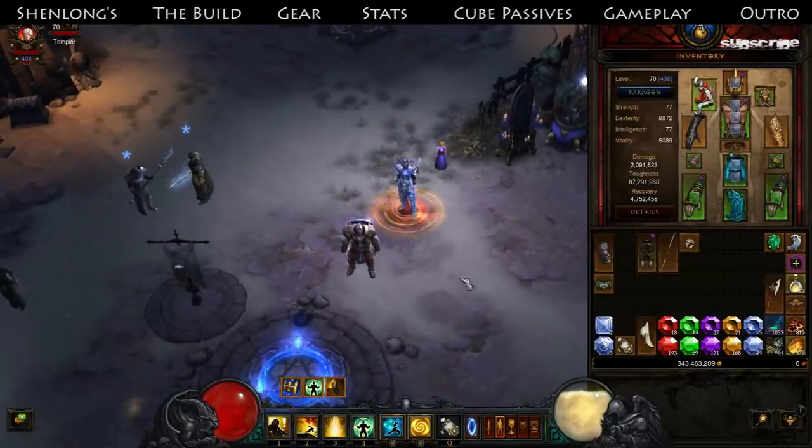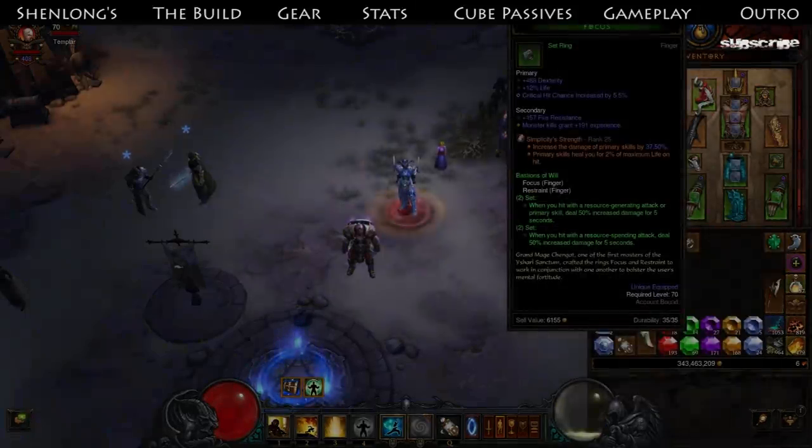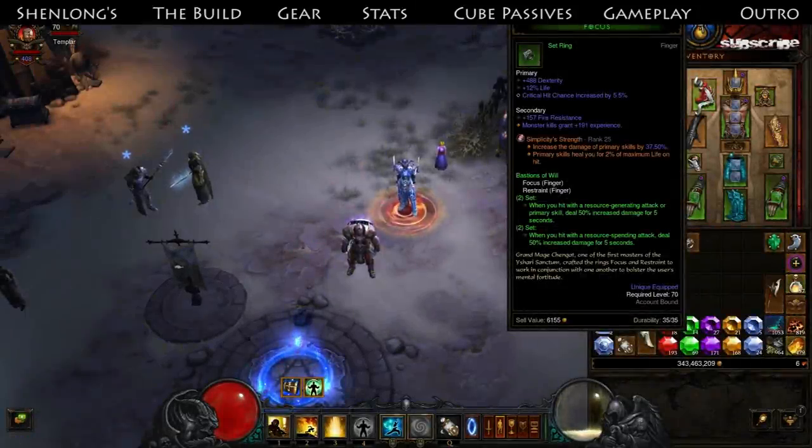They're fairly straightforward. Let's move on to the gems and have a look at the legendary gems I'm using. So the legendary gems are fairly straightforward. There's not many options to pick between. There's a core four, I'd say, which are absolutely crucial. So you can swap in the one depending on how you want to play. But anyway, Simplicity's Strength increases the damage of your primary skills by 0.5% per level. And then the level 25 effect, primary skills heal you for 2% of your maximum life on hit.